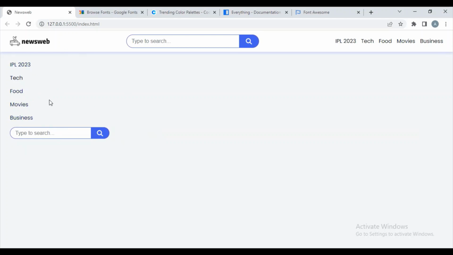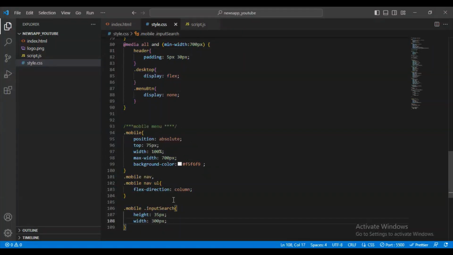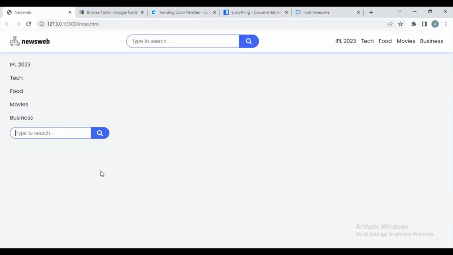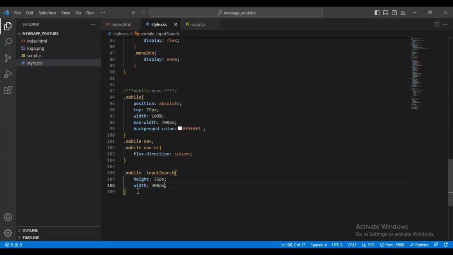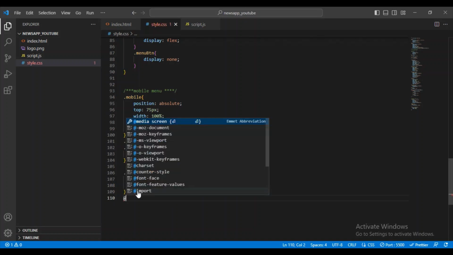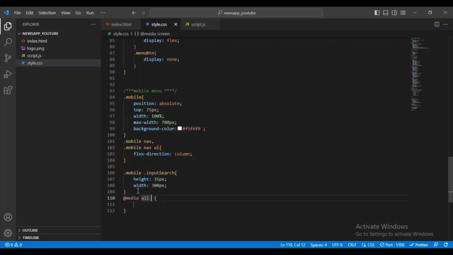It looks like this. Now see, both are done, and this will be displayed only in the mobile version. For that I will add a media query all, and I will give the minimum width 700 pixel, and I will give this dot mobile, and after that I will add display none.